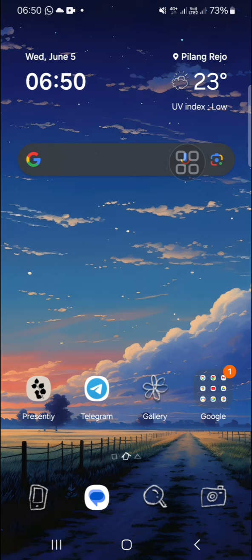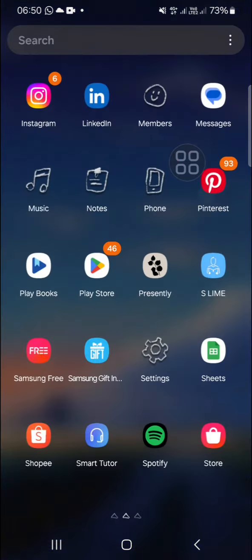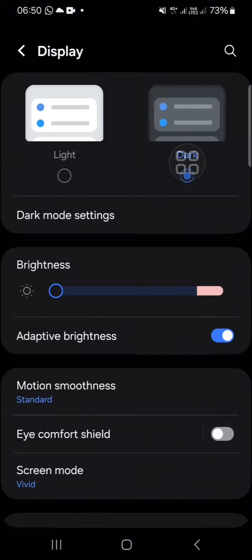Here I have opened my Samsung Galaxy phone and I have activated my adaptive brightness feature on my Samsung Galaxy phone. And let's say that this adaptive brightness feature is not running well. For example, it can't detect the light properly. And if it happened on your phone, maybe there's a problem with your sensor on your Samsung Galaxy phone, and you have to fix it. And through this tutorial, I'm going to show you how we can fix the sensor problem on Samsung Galaxy phone.